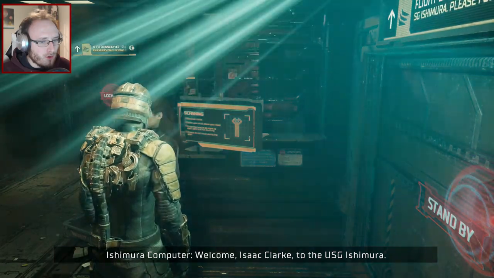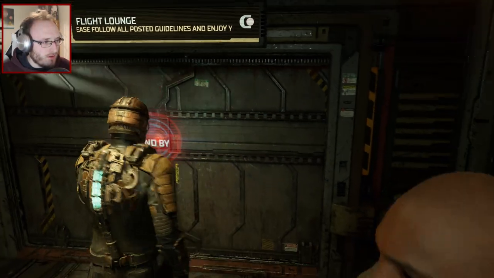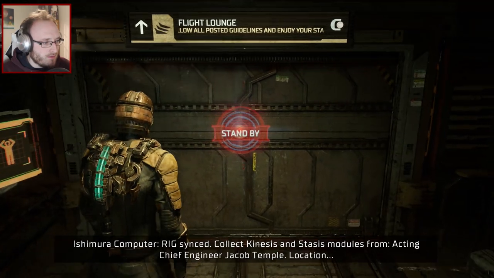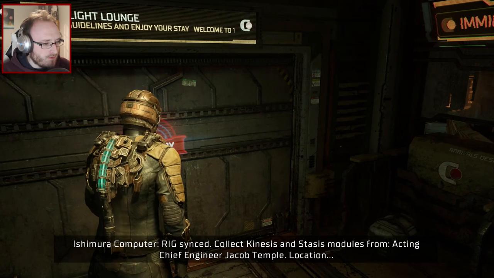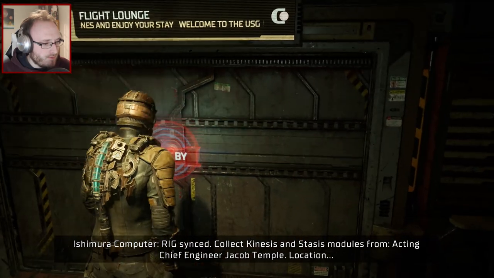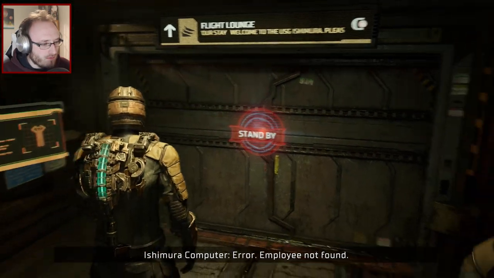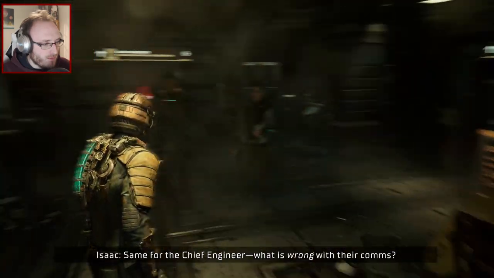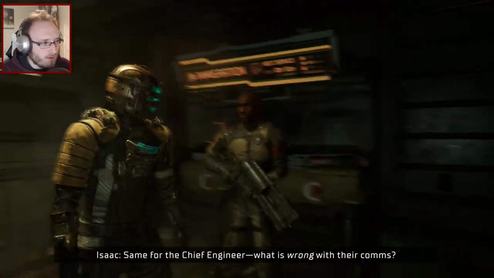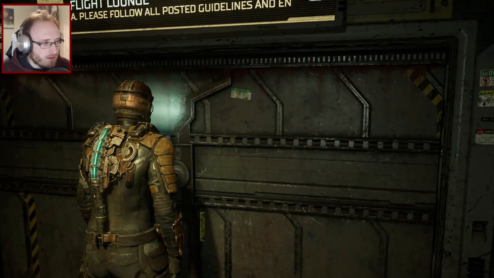Oh, you doing the computer hacks? To the USG Ishimura. Rig synced. Collect kinesis and stasis modules from acting chief engineer Jacob Temple. Location? Error. Employee not found. I can't read security. Same for the chief engineer. What is wrong with their comms? No, what isn't wrong? Okay. Let's get the show on the road.